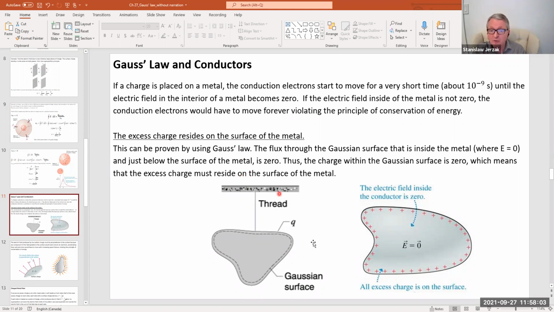But what if we put some charge on a piece of metal? As you know, in a metal, there are electrons which are free to move. For example, if you have metal made of copper, then every atom of copper has about 29 electrons, and only one, that valence one, is free to move from place to place. That is the free electron model of metals: 1 electron per copper atom is free to move from place to place.